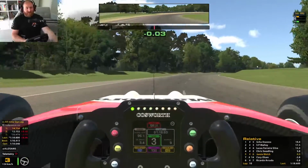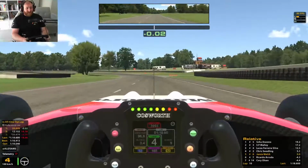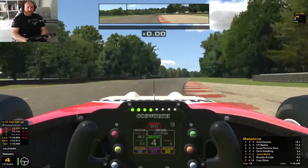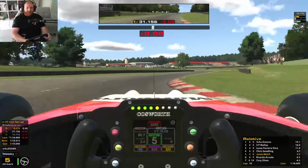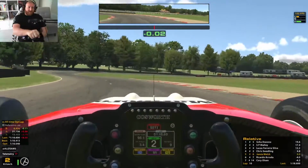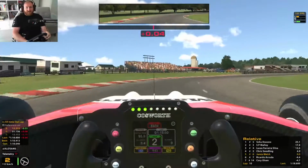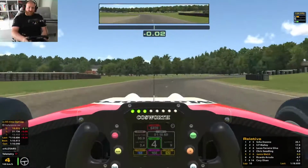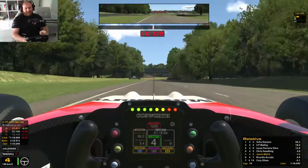Okay, what I'm going to do now is I'm going to throw up all time up to the lap. This way we can see where we're going faster and slower. So that bar at the top will give me green and reds. As you can see, I've just dropped down, just so I can sort of see where I'm losing, where I'm gaining. Usually I do this in practice or quali. But as I'm now basically doing quali laps, because I want to try and catch this guy, this way I can see what I'm doing. There's my skid marks from last lap where I've gone sideways and lost it.